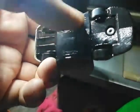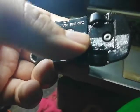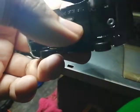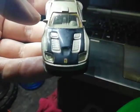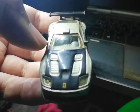Ironically enough, in the real car, the underside is actually made out of plastic and not metal. Of all the places in which you can use plastic, they decided to use metal in this one, so it's kind of funny. But I really appreciate it, because I am fully aware that this thing needs to be tough. And what do I get? I got myself a very tough vehicle. Yep, and the sculpting in this thing is really impressive. It's got to be one of my favorite Hot Wheels diecast ever at 1/64 scale, that you could actually buy in Walmart back in the day for like a buck.